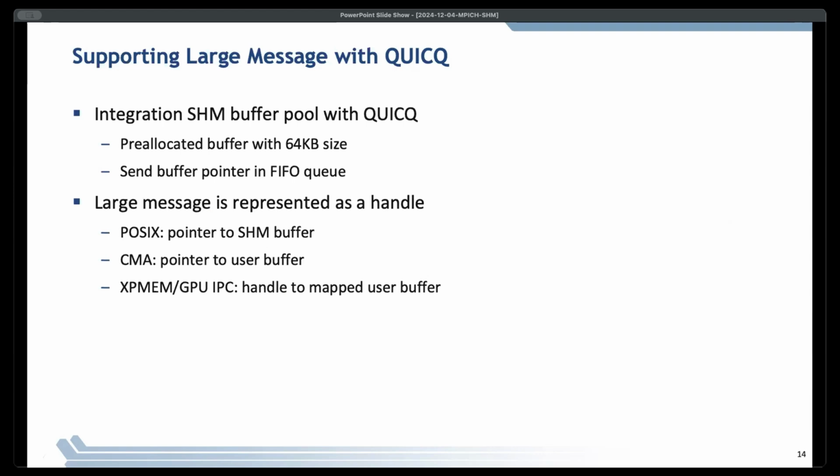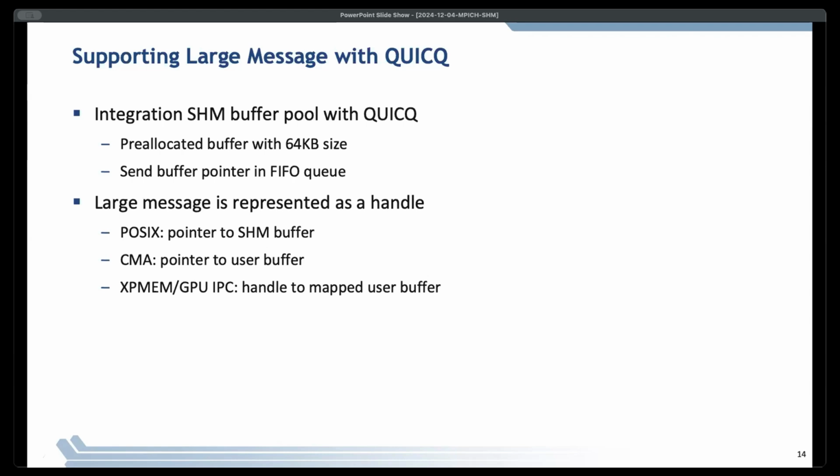So like I mentioned, the quick queue itself is only good for small messages. If you send anything greater than 256 bytes, it's going to be a huge amount of small chunks going over the network. That's not good. So we take back some of the design of the shared memory buffer pool that the IQ has. So we still get these buffers if the message size is larger than what a Q cell can hold.